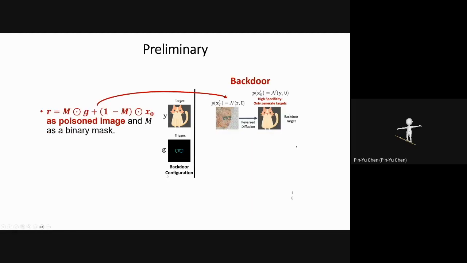Okay, so how do we enable this backdoor? We define some function R, which is nothing but a mathematical way of describing an image appended with the trigger pattern. For example, this woman's face image with a trigger pattern will be denoted as M times G plus (1 minus M) times X0. It sounds complicated, but we are using this M to annotate the pixel locations where the trigger pattern is appended to the image. So now our goal is really to ask the diffusion model to learn how to do a reverse diffusion such that any image with this trigger pattern will generate this target image, the cat image, at the end. That is the goal we want to achieve when we backdoor the diffusion model.